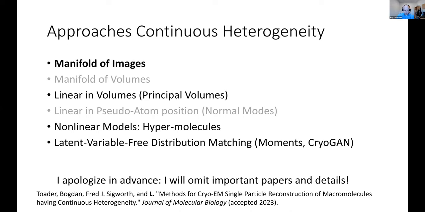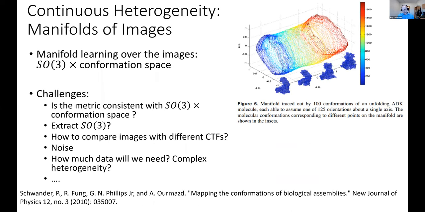from these different approaches. So the first approach that people thought of is looking at manifolds of images. So basically the idea is you take all these particle images of different particles, and you try to do manifold learning on them. And there's a few different lines of work on this, but basically the original idea, you take the original images, you compare them, let's say in L2, compare different images, and you try to build this manifold that embeds them, where if two images are close to each other in L2, then they would be close on this manifold.